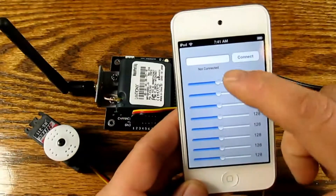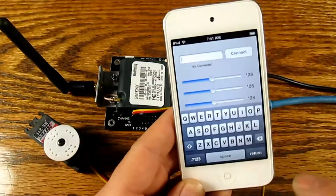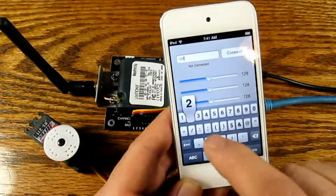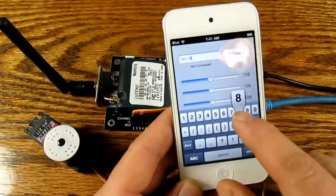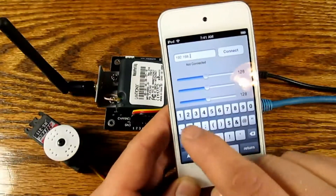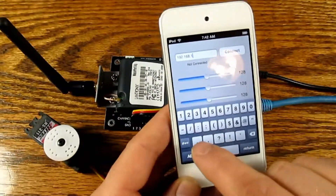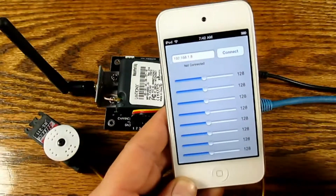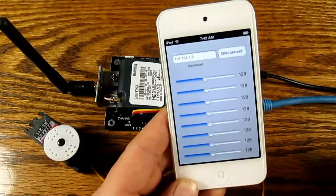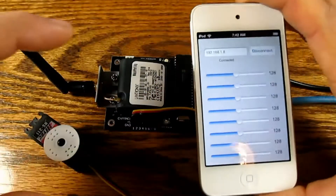And we have a place to connect to the particular controller. So what I'm going to do is go ahead and enter in that address of 192.168.1.8, and hit return. As you can see, the status shows it as not connected. We'll go ahead and connect, and you can see the status change to connected — we've obtained a valid connection to this particular controller.